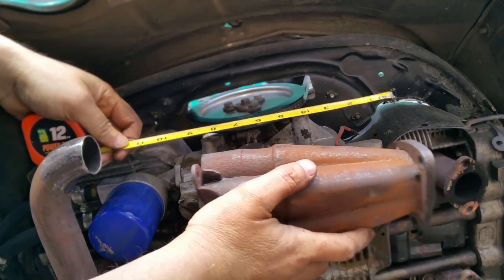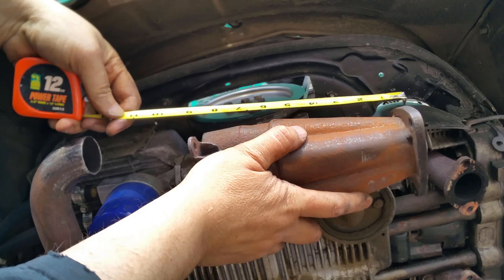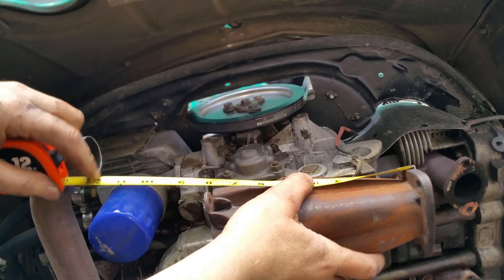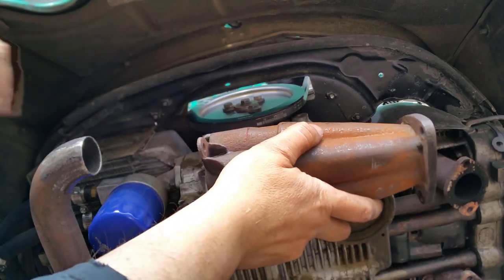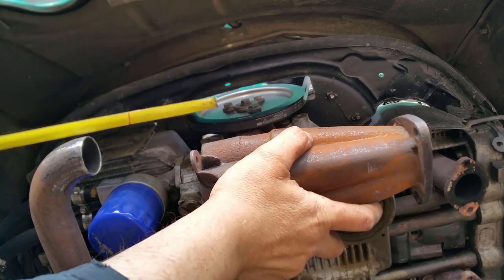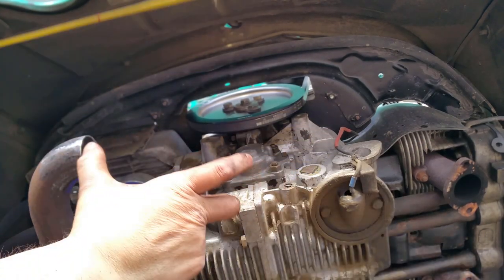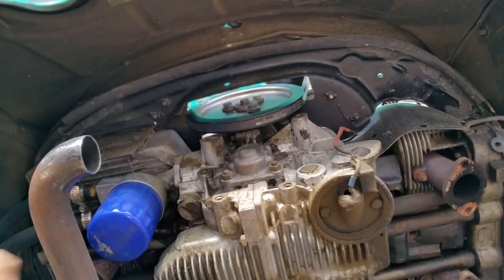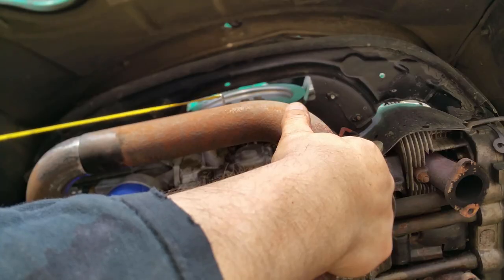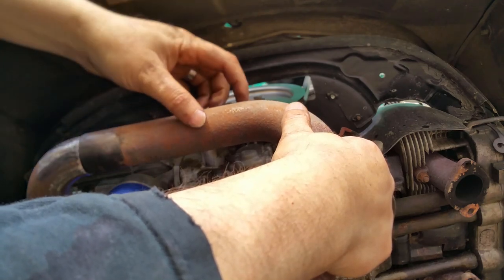Yeah, it's one of those days. So this goes like this, which is 6.5 inches, right there, perfect, to the center of the block. And so I need approximately to about there, a 5 3/4 piece right here. I need 5 3/4. I've got a total of about 6 inches before it starts to make a curve right here.